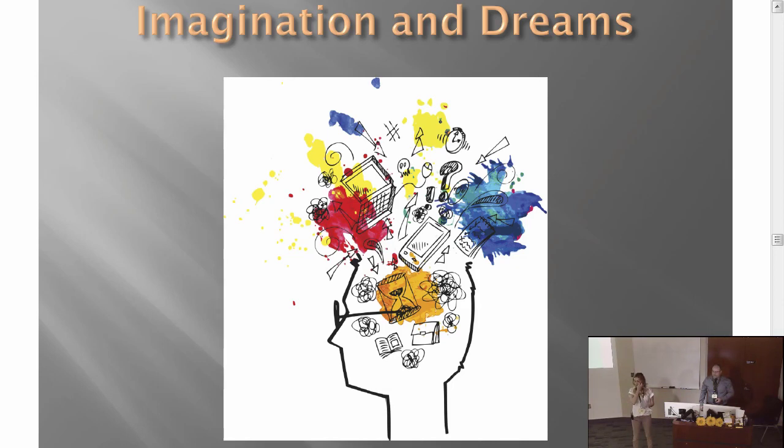There's been research using functional MRIs that shows the part of the brain that lights up when people are asked to do a certain movement, and that same part of the brain lights up when they're asked to imagine the movement. So the brain recognizes it the same, whether it's actually being done or imagined. And imagining the movement can be very powerful. I mean, it's been done for a long time in sports.